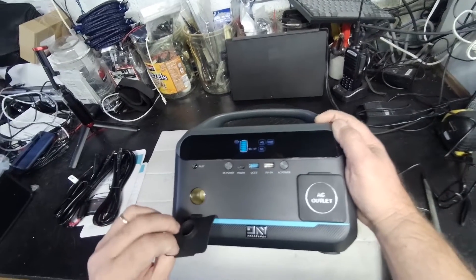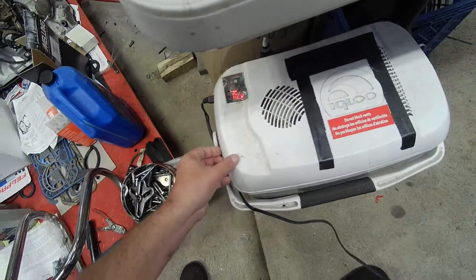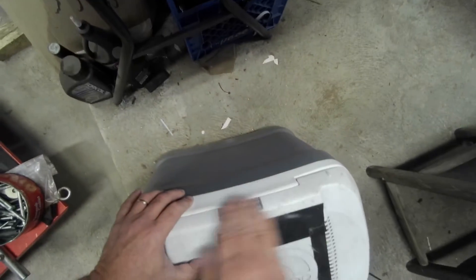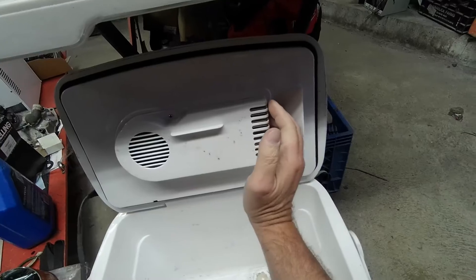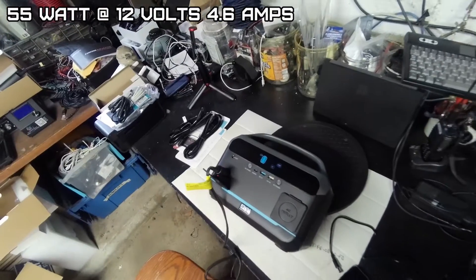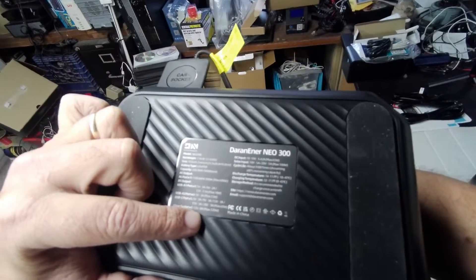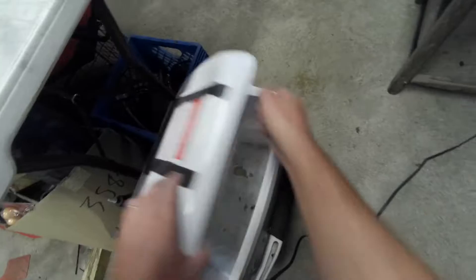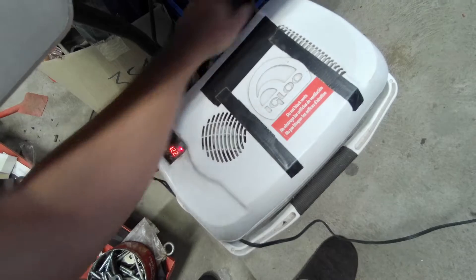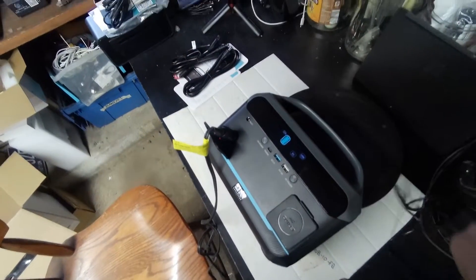Let's see what I can try on a 12 volt. I got this old Igloo refrigerator — this thing's old. It's an old Peltier Junction with a little low voltage circuit board I put on here years ago. 55 watts max. Oh yeah, it's pretty cold — I haven't used this in years. It's only 55 watts at 12 volts, 4.6 amps. Rated at 8 amps, 120 watts. It says it's putting out 12.2 volts.